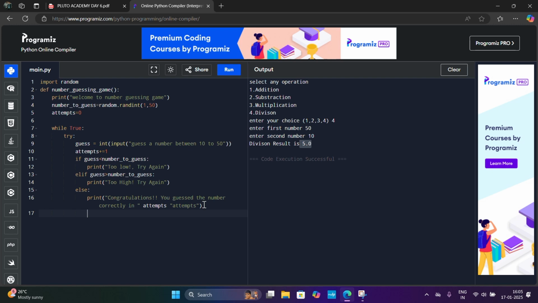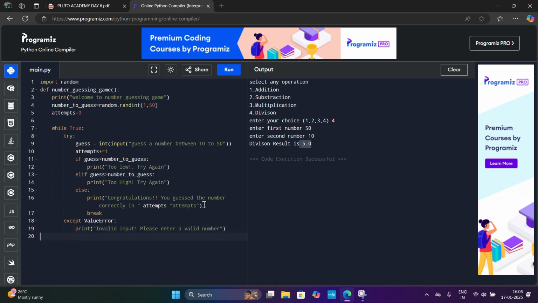And then I am using break statement to exit from the loop, and then for the try block, I will write except block, that is except ValueError, print "Invalid input, please enter a valid number."